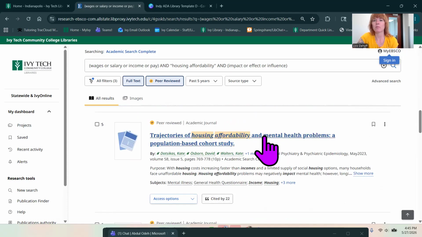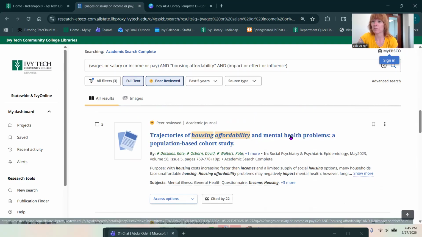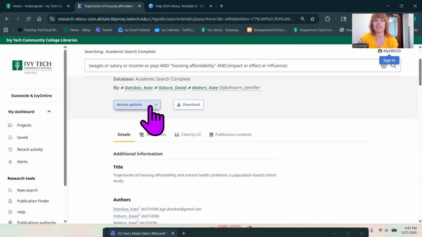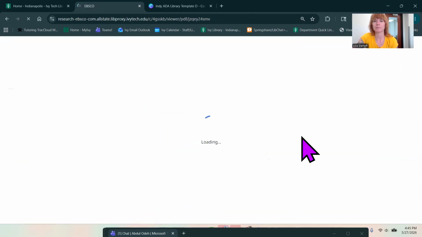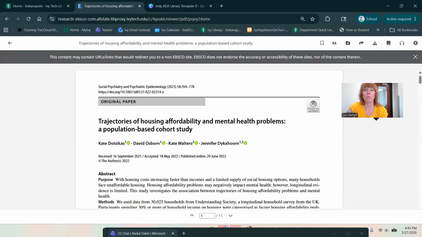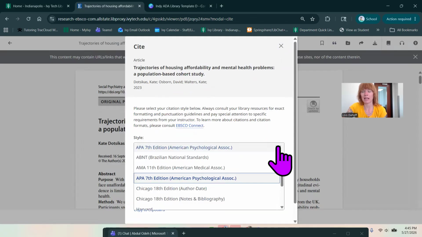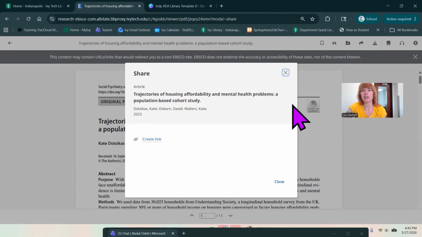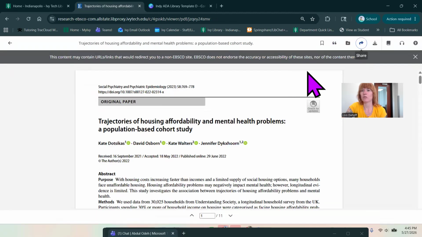So if I want to access this, I'm going to click on this. I can either click here and it would take me to this page, or I can go ahead and just click here, get my PDF, and here is my article. Now, once I'm in my article, I see some of the things that are familiar to me. I could always go here for citations, APA, MLA. You've seen this before. We could always get a link here. This is also a place that we could go to send it to ourselves. You could download this to your device, and you could also listen to it.